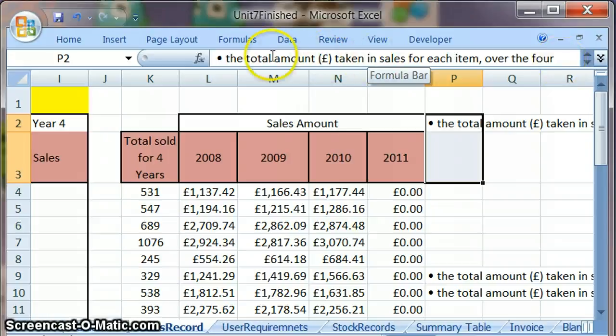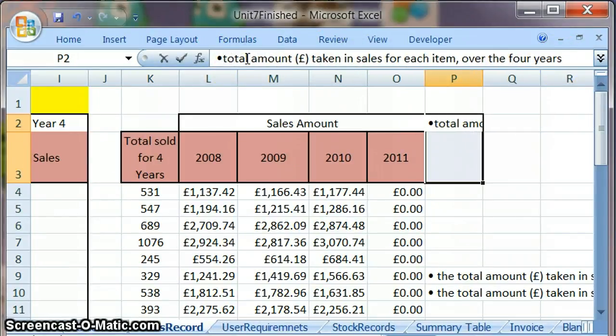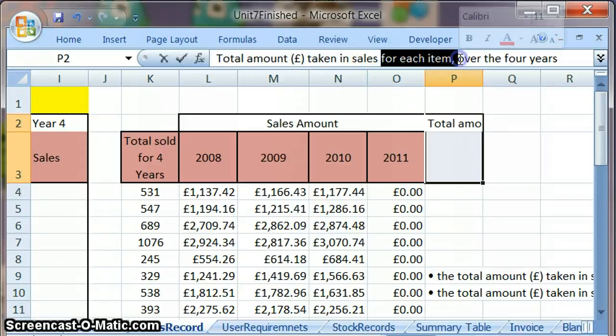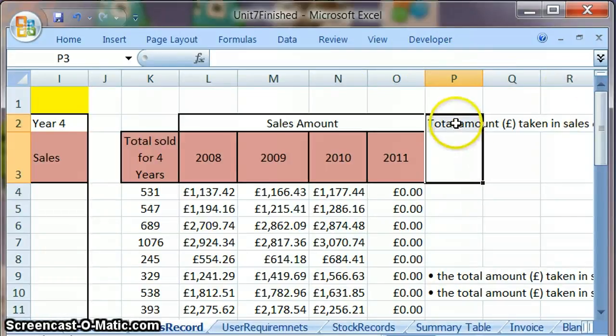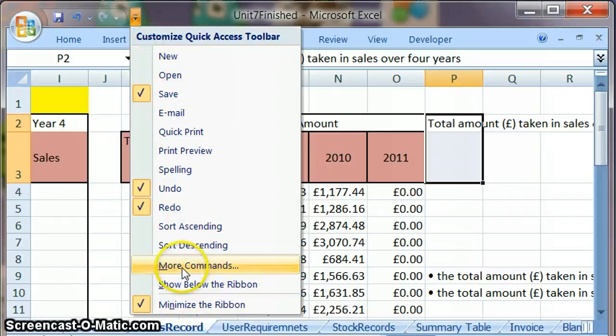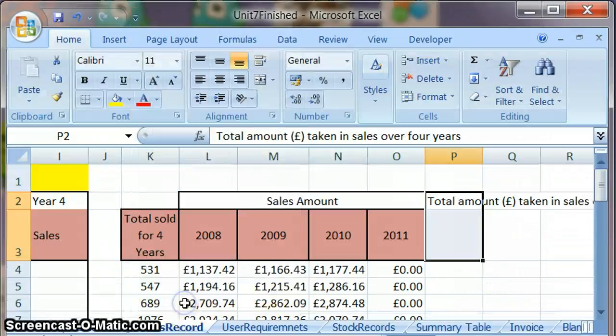So let's just write this down so that it takes up slightly less space and make the heading slightly better. So total amount taken in sales, I don't need for each item, and over, I suppose I could keep over 4 years, just see how that fits in. If it doesn't fit in that well, then I'll just make it even smaller.